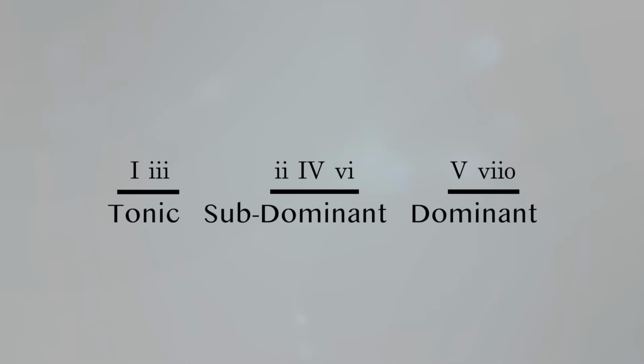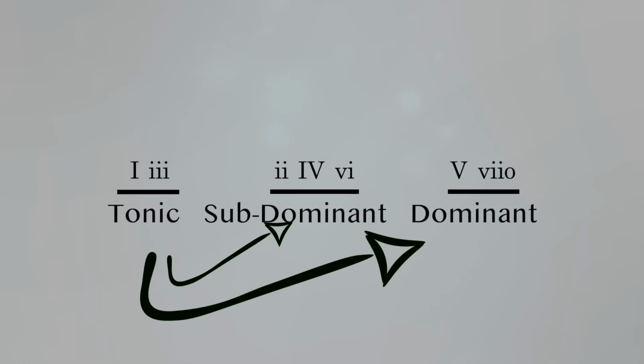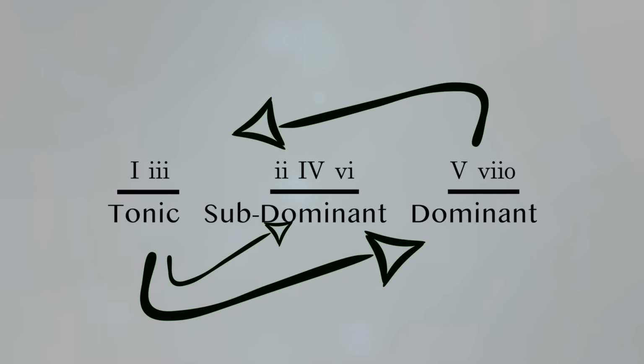Here's how things flow. Tonic is our home or our root, like we said before. So we start from the tonic, and then from tonic chords, we can go anywhere we want. We can go to a subdominant or a dominant. Once we get to a dominant, the dominant chord always wants to go back to the 1. If we go to a subdominant, subdominant chords want to go to dominant. So your progression would either be a tonic chord to a dominant chord, and then a tonic, or it could be a tonic to a subdominant, then dominant, and then tonic. So that's the way it works.